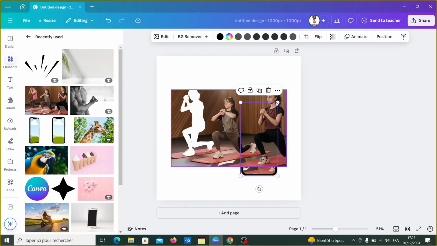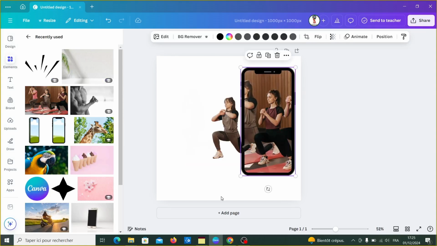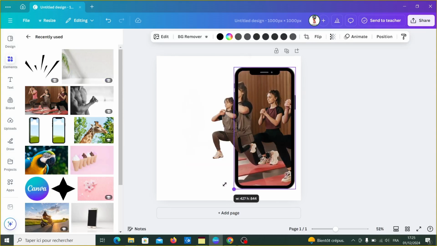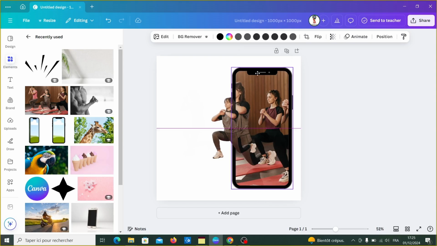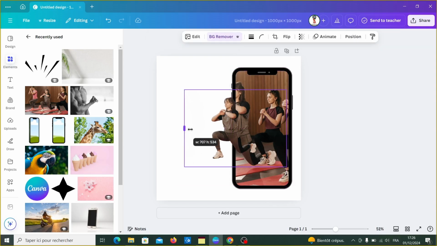and resize this mobile phone. And go to this picture and resize it also.